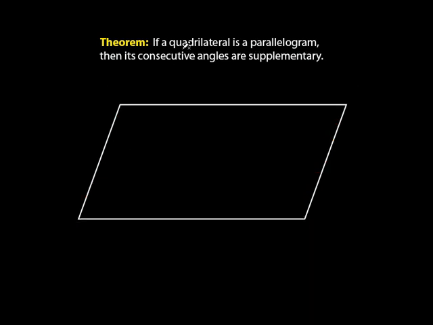Okay, here's another one. It says if a quadrilateral is a parallelogram, then its consecutive angles are supplementary. And I guess I should have put the letters in here again. Let's use the same letters, be consistent. A, B, C, D. And it says the consecutive angles are supplementary. I kind of made mention real quick on the other one about the consecutive. Well, I said consecutive, but I didn't talk about the angles. Anyway, what do we have here?